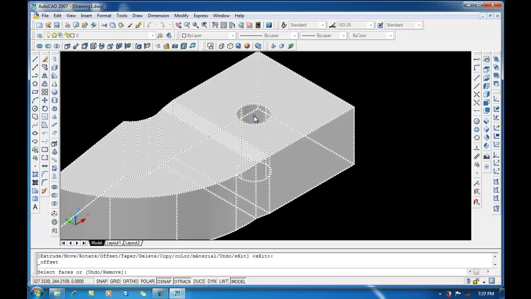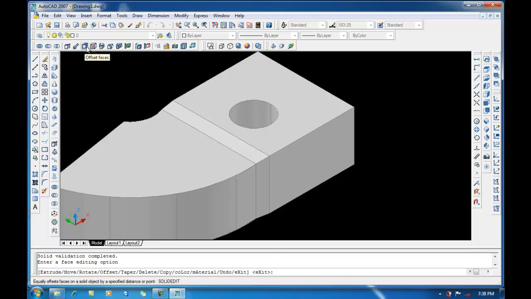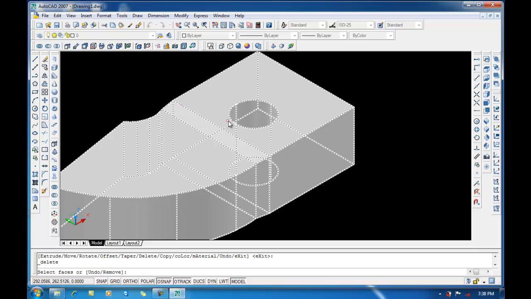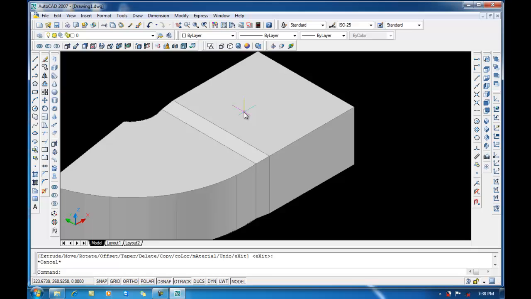Next, directly you can go ahead with the offset face. Select the object face. This is to be offset either inside or outside. Give an enter. Now I'll go for -10 so that the object is going to offset outside. This is the offset face option. Next, also you can go for the delete face. If you don't want to keep this face, click inside, give an enter. The object is going to be removed. Go for undo. Okay, the fillet and chamfer can be deleted with the help of this option.